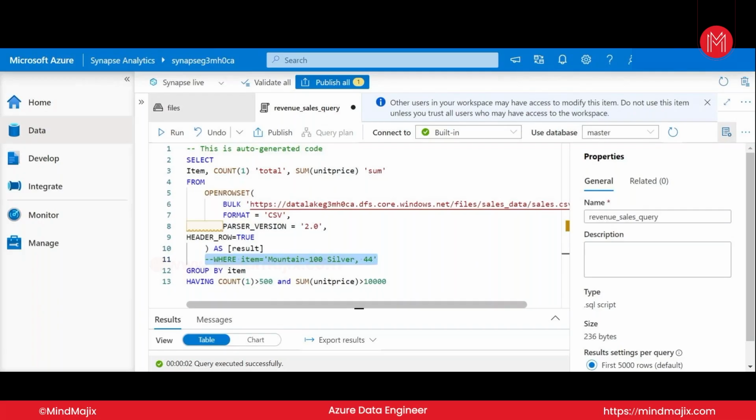And then after that, we're telling the SQL Server engine that once you have this result up to row number 10, then group by item. So group by item is where, okay, item. Every item is now grouped differently with the total and the sum unit price. And then we said the next requirement was having a count of anything more than 500. This is just a general case condition.